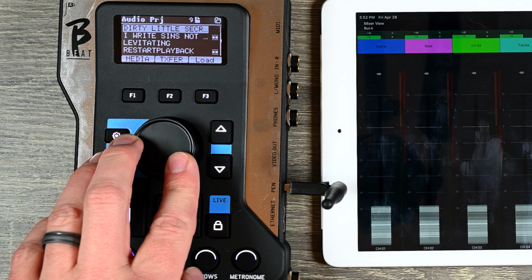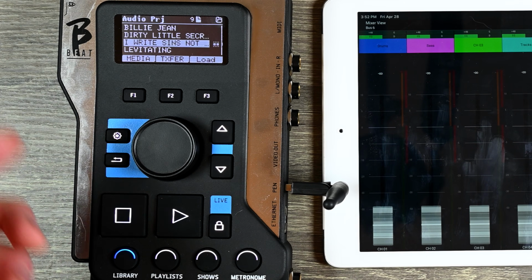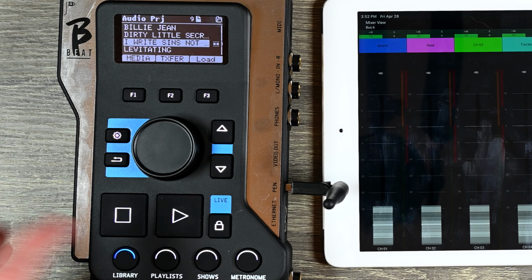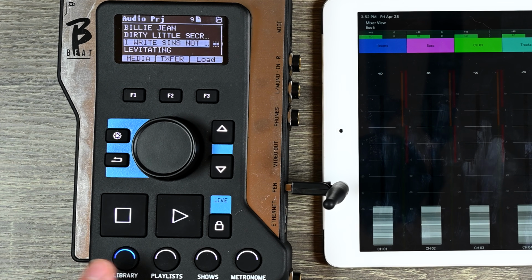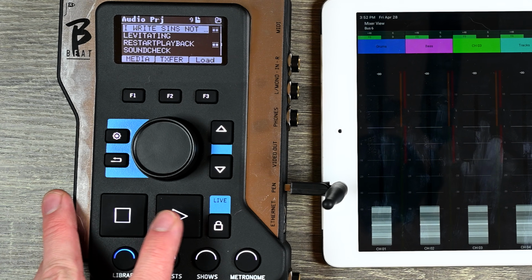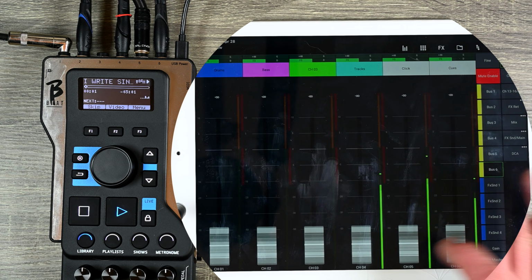And I'm going to scroll down on the B-Beat until I get to Alright Sins Not Tragedies because that's the one that I'm doing. And I will show you playlists and shows and stuff later, but to get to your songs, you just go to library, and then these have all the songs that I've made in here. We're doing the Panic at the Disco song, so I'm going to push play, and you can see I'm getting a signal here.